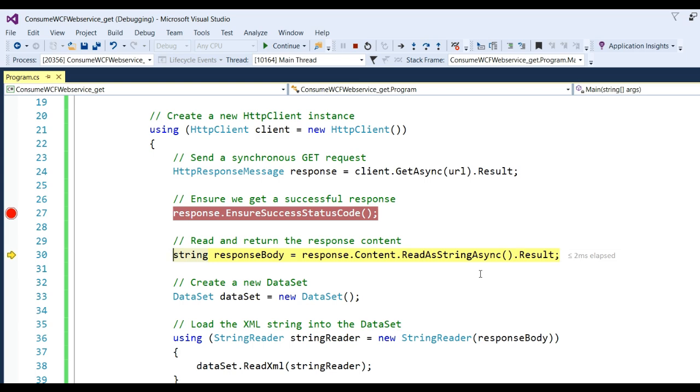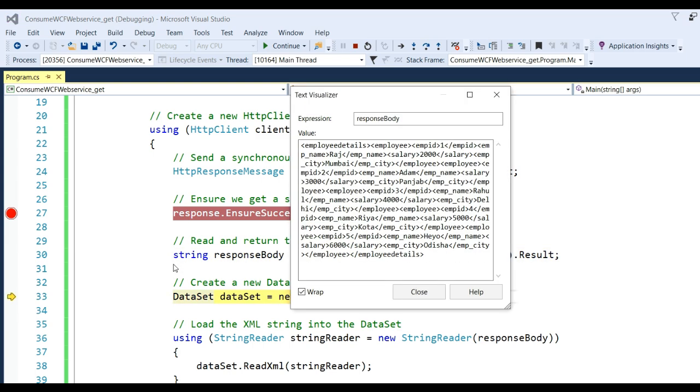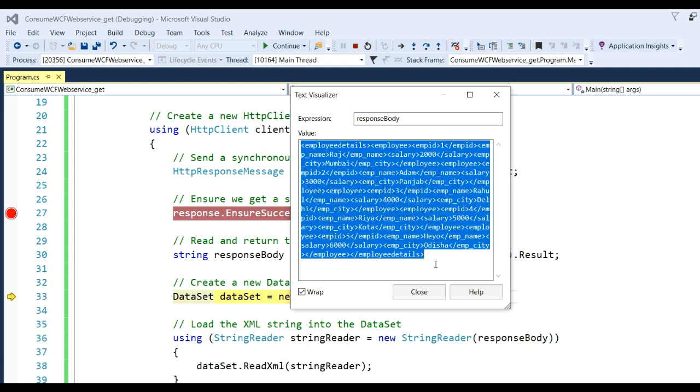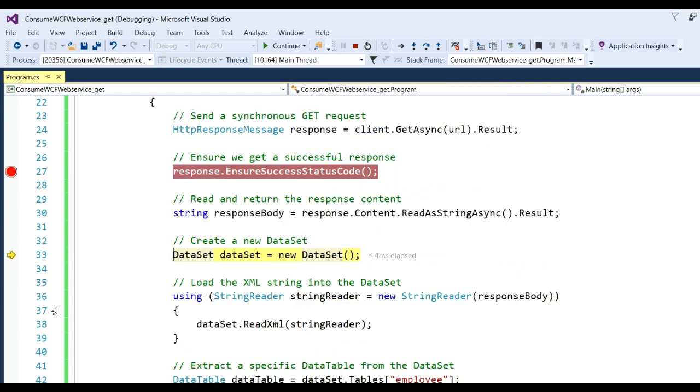So when you click on F10, in the response body you can see all the details coming from the web service in XML format. We get the response in XML format. Then after that, here we can save this response in a dataset.